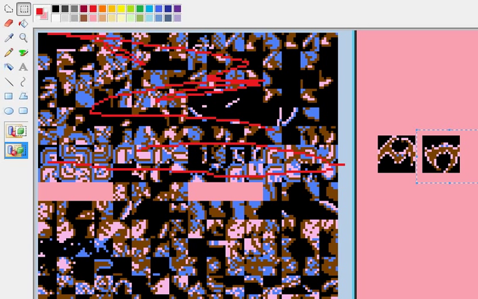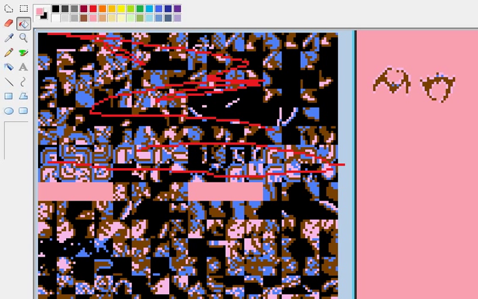And there's your bat sprites. Just get rid of the black behind them. And there you go. All you need to do now is simply recolor them, which I will show you how to do easily in another tutorial.